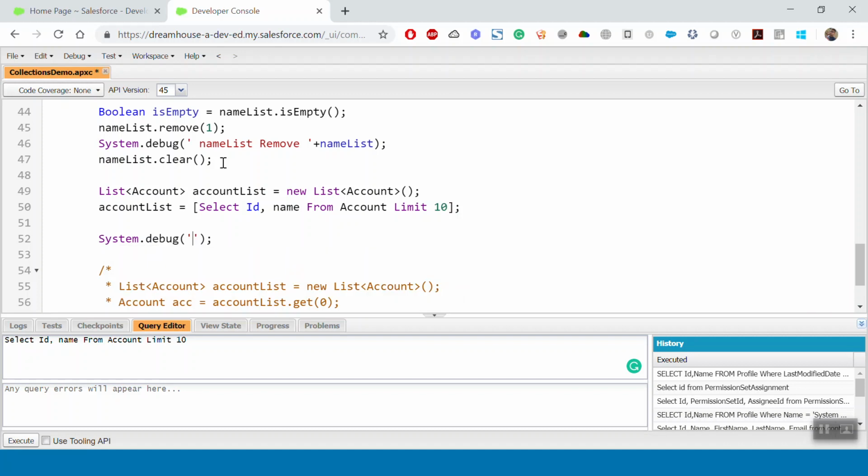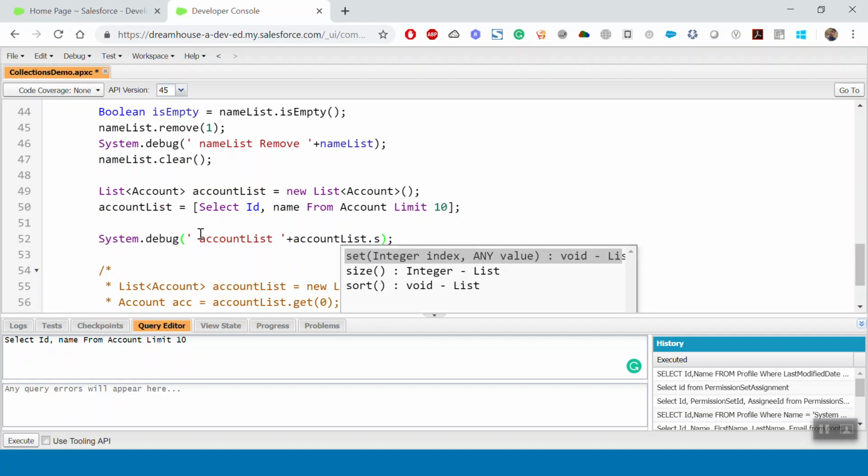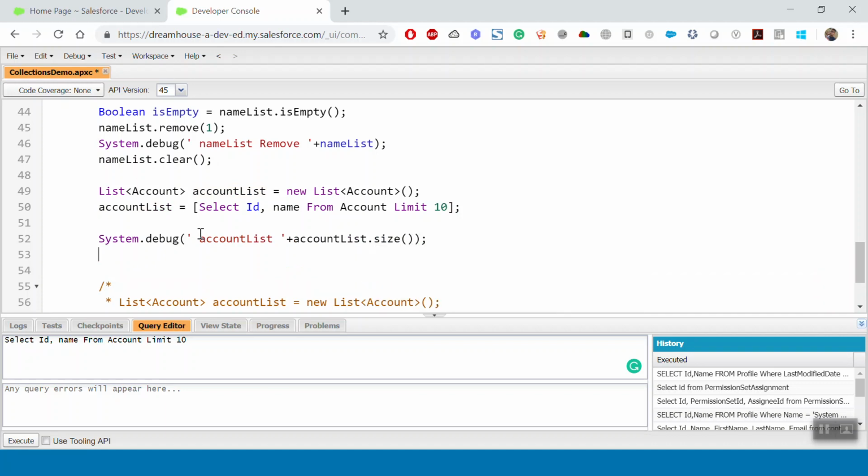You can say account list here, and then here you can debug size. And then even if you wanted to get a particular account, you can say get and put the index here. Let's say that you wanted information about the first index. Go ahead and put one here and then ACC.